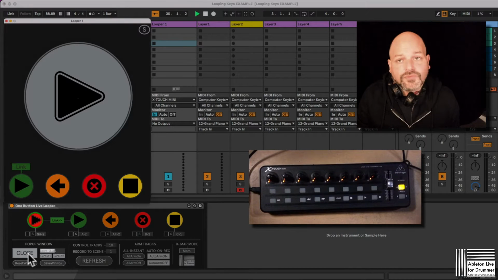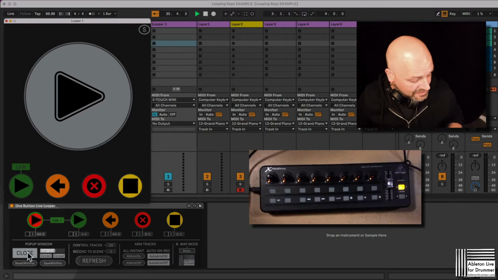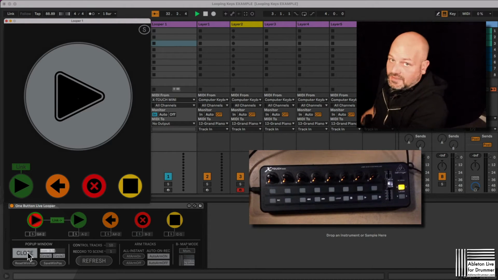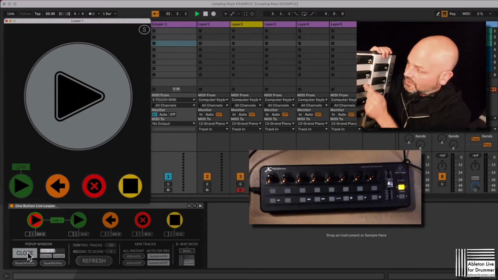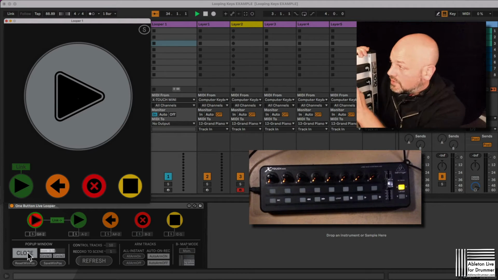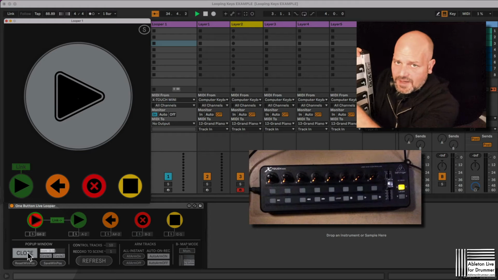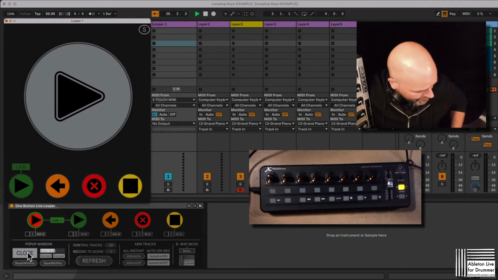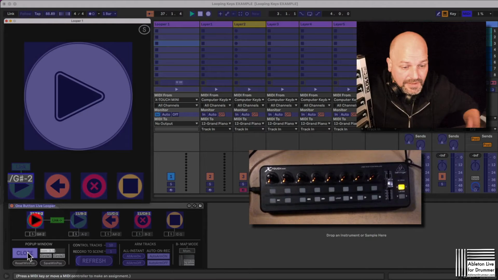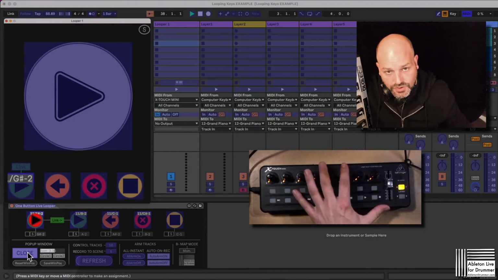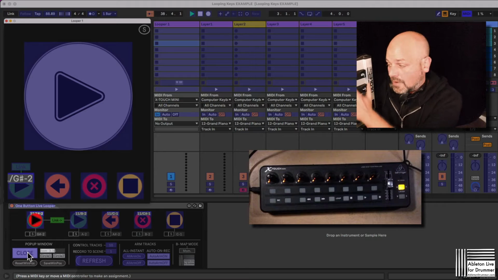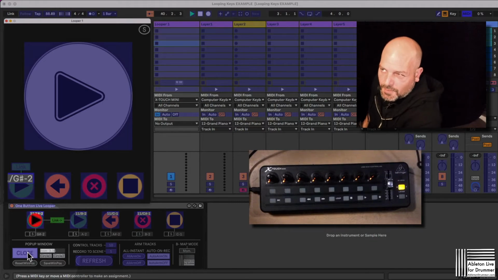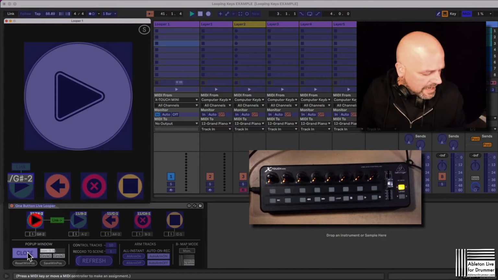Just use those. And that's a good thing as well: if you have two MIDI controllers, maybe you want to add another stop button via a second external MIDI controller. This way you are able to do that by mapping one controller in the main device, and mapping a second controller in the pop-up window. So this is the standard MIDI map control here in Ableton Live.